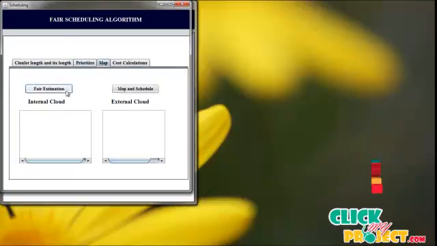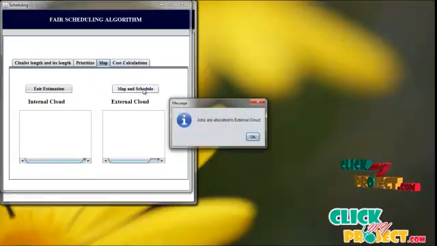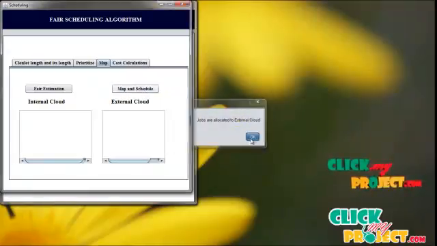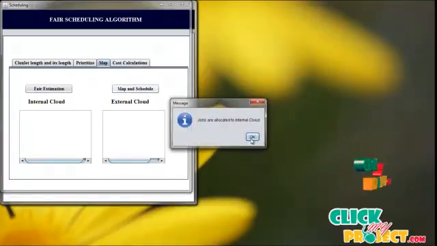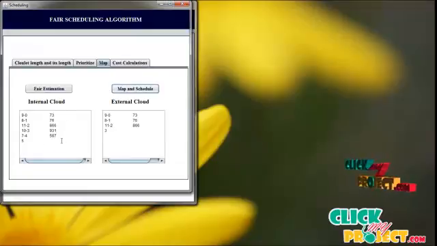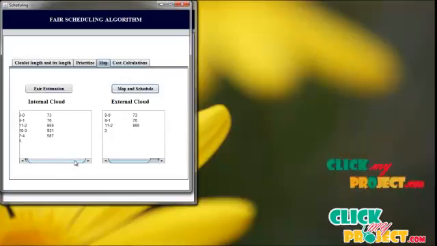And then we have the map. Now click FAR estimation. After clicking FAR estimation, we click map and schedule. The jobs are allocated to external clouds and internal clouds. So now we have to assign the jobs to the internal and external clouds. The internal cloud is prioritized, so we do not keep the job waiting to execute.